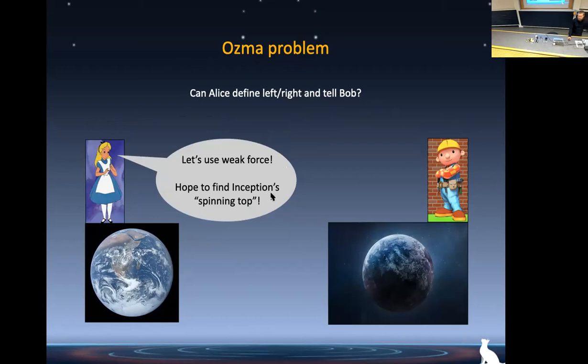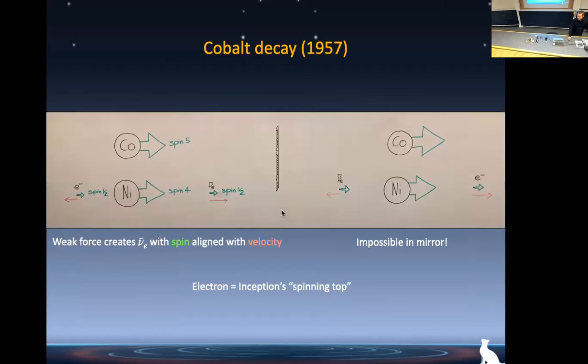And since Alice is a theoretical physicist, I'm joking, she says, let's use the weak force. Let's go down and down. Maybe we'll find what in our metaphor is the spinning top of Inception. And she can remember that the weak force actually, here is the scientific point, breaks parity, the parity symmetry.